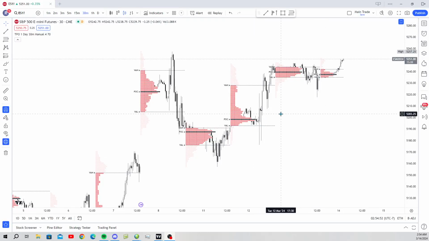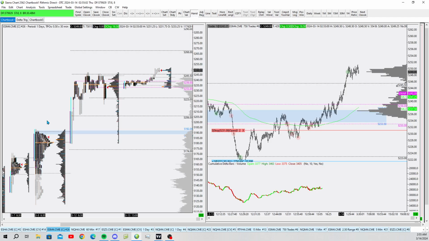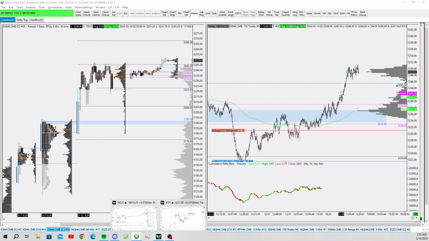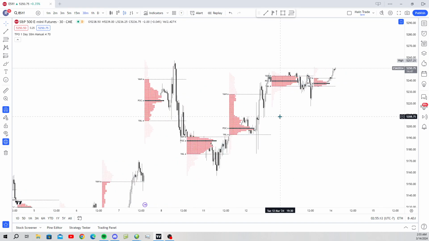Alrighty, time for a TradingView TPO or market profile little tutorial. I don't use this only because I'm with Sierra. I have my TPO and market profile and volume profile, everything I need here. But for those that are interested in learning or maybe taking a look at it for yourselves, TradingView has their own TPO.